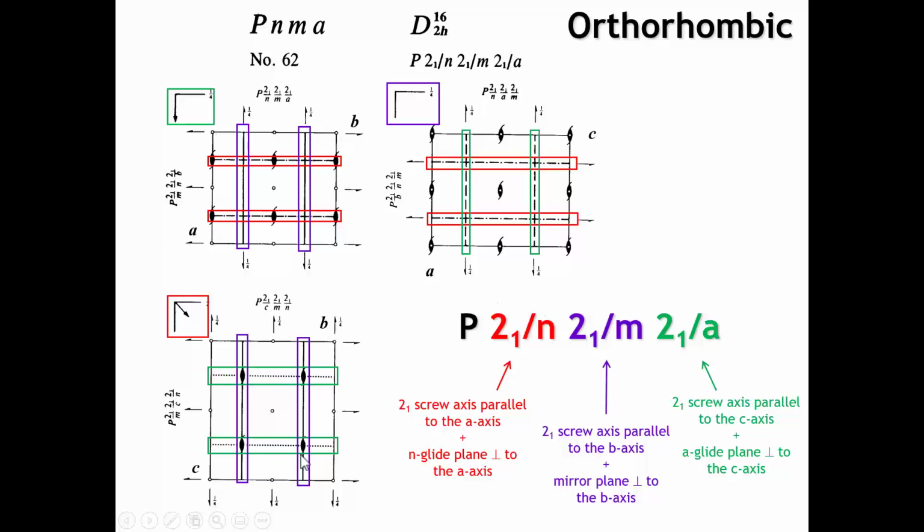Here we see also a glide plane perpendicular to C. The dotted line tells us that the translation is coming out at us, right? Which is, in this projection, the A direction. And then finally in the AB plane, this is a glide that's perpendicular to C. So this glide plane is in the plane of the projection, and the translation you can see is pointing in the A direction. All right, so this is how we would look at the drawings for an orthorhombic space group.